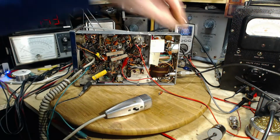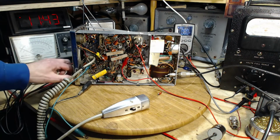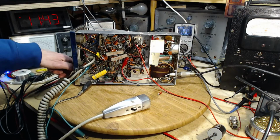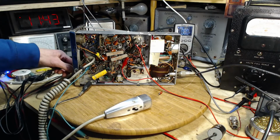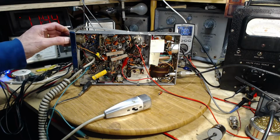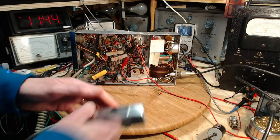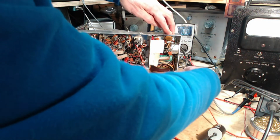Okay. Didn't seem quite normal, but okay. There we are. Now it sounds like a normal CB. The squelch has a fair bit of free play in it now. That's good. Okay, well, seems pretty normal. We will now transmit. You know what? I'm going to do it into the dummy load. I just don't want to.